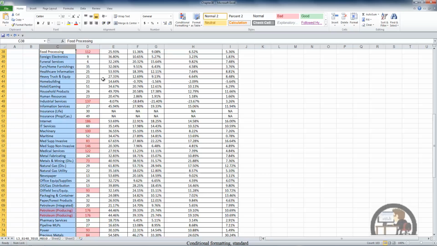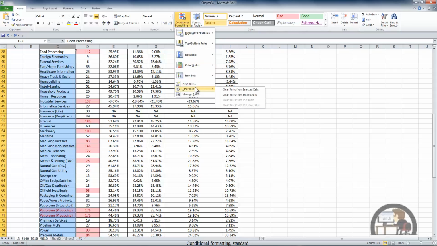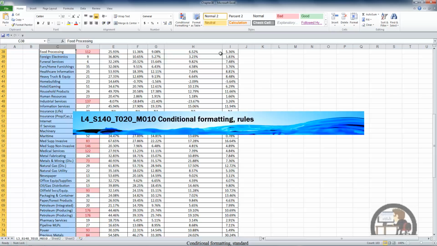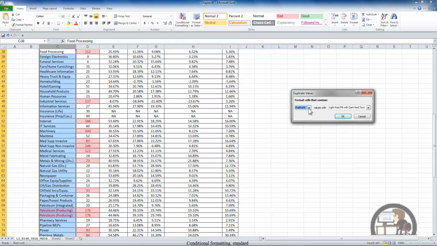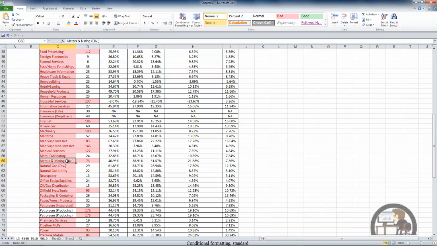I'm going to select column C, because in order to show you the other bit of functionality, and that is to find unique records rather than duplicate records, I need to clear the conditional formatting rules that are applied to this range. And we'll get into the rules in another movie. But now I can go back and left-click Conditional Formatting, go to Highlight Cells Rules, Duplicate Values, and this time select Unique. So this time we get the reverse of what we got before. Since petroleum producing is not a unique record, it's a duplicate record, it's not conditionally formatted.